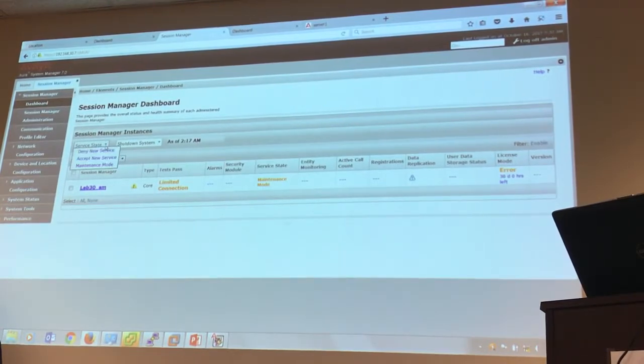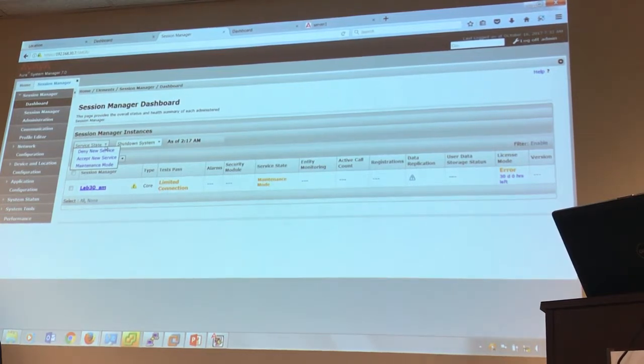It's a new state that you now have in session manager. If you go to service state, there are 3 states. Before, in release 6.3, there were only 2 states: deny new service and accept new service, but now we have this maintenance mode. It's useful for pre-deployment, in case you want to configure all of your session managers in system manager, but maybe you don't have them yet. It's a good way for you to configure them without generating alarms. Because back in the day, if you configured the session manager and it was not physically there, it would generate alarms. Now, if you configure them and leave them in maintenance mode, it doesn't generate alarms. It's a way of suppressing alarms.